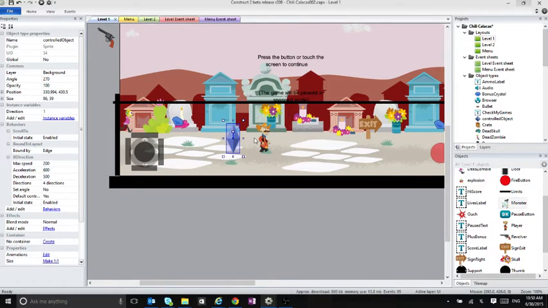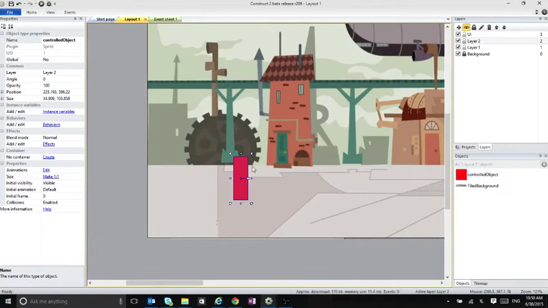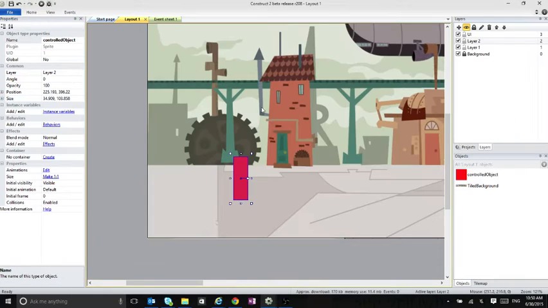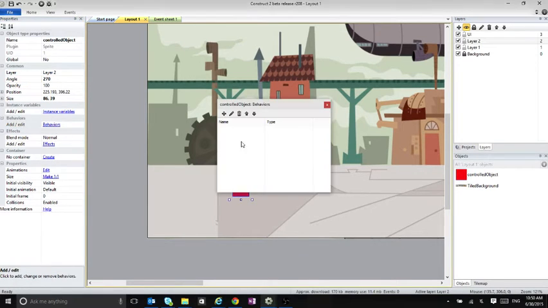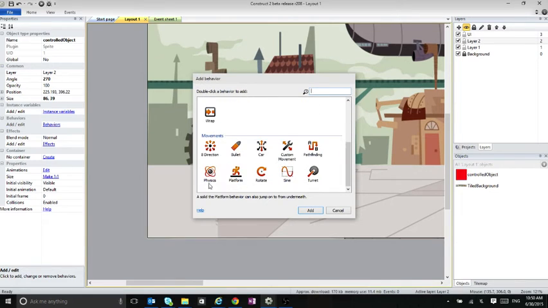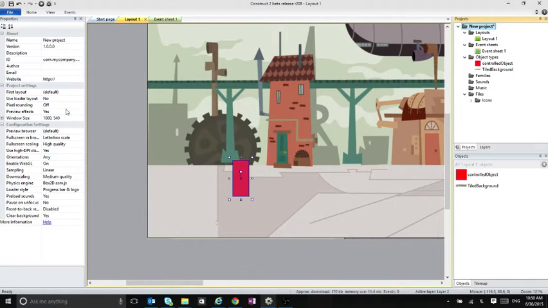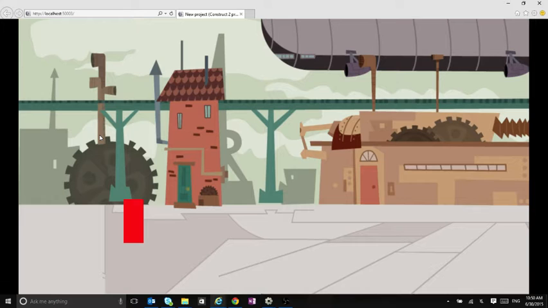Which behaviors do I have for my control object? So I have a scroll to, bound to layout, and eight direction. I'm going to start with that one. Well, since we're here, let's make them even the same size so we begin to have things that behave similarly. And I think I'll change it like this, something like that. Now behaviors, I'm just going to go on eight direction, and now I'm going to make certain that I have here Explorer, and I'm going to start.